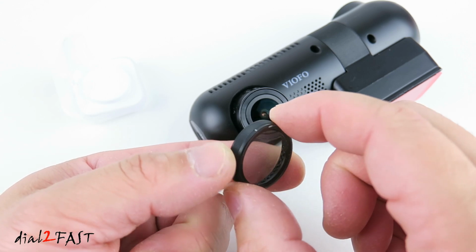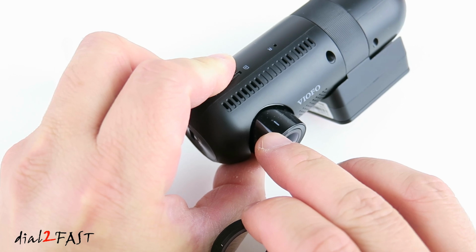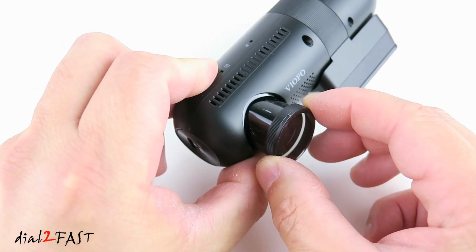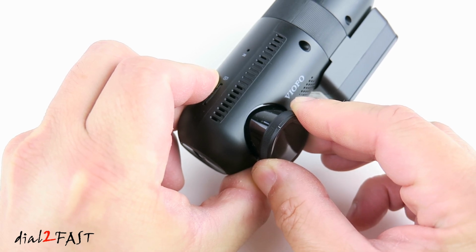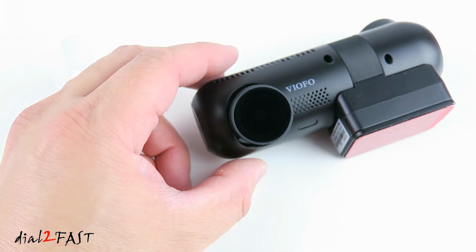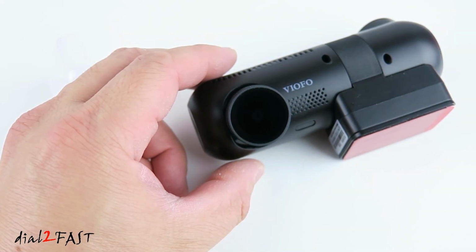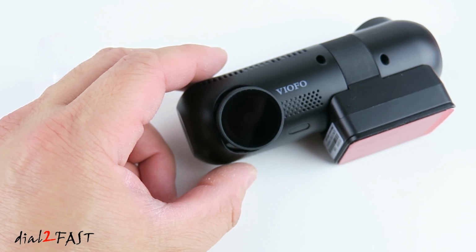If you rotate the side of the lens, you'll see a white marking right here. Of the front camera, there's also a white marking here. What you want to do is line up the two white lines and then push this onto the front camera. Remove this protective film. So now let's take this to the car. I'll show you how to install the dashcam, and we'll also take a look at the daytime and nighttime recording for all three cameras.